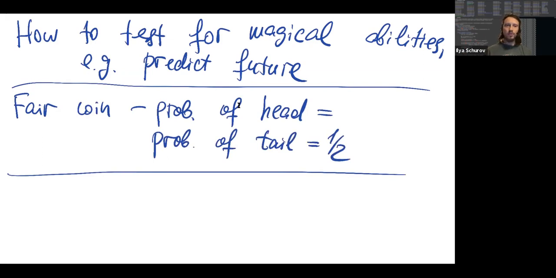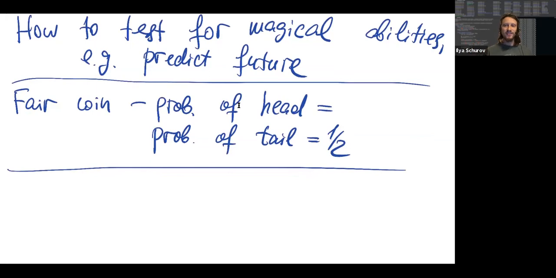It is also possible to construct a non-fair coin that will give us, for example, more tails than heads. I heard that these coins can exist, but I have never seen them myself, but anyway, it is a good model. We will discuss non-fair coins a bit later, but now I work just with a fair coin. And I conduct my experiment in the following way.